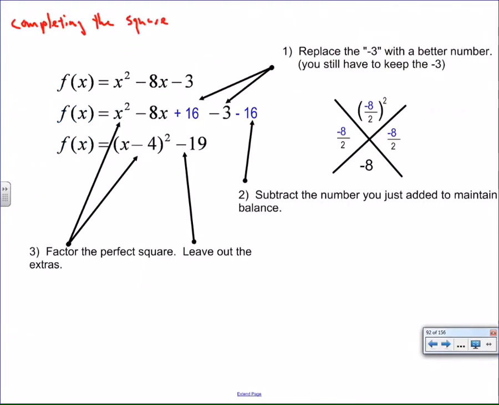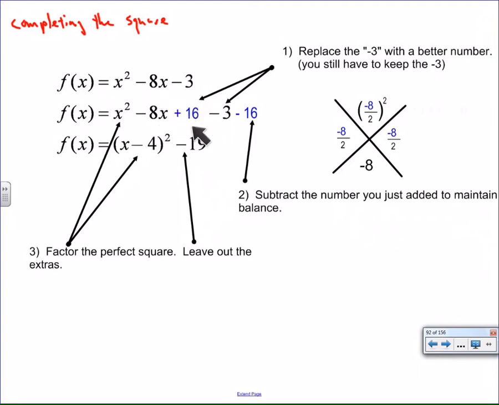Now, to do completing the square as an algorithm, we do need to remember one last extra thing. If I see an expression like x squared minus 8x minus 3, the minus 3 is preventing perfection, so I kick it out. Then I look at the negative 8x, and I take half of negative 8, which is negative 4, squared, which is 16. So I came up with the number 16, and I wanted to add that so that the first three terms form a perfect square quadratic.